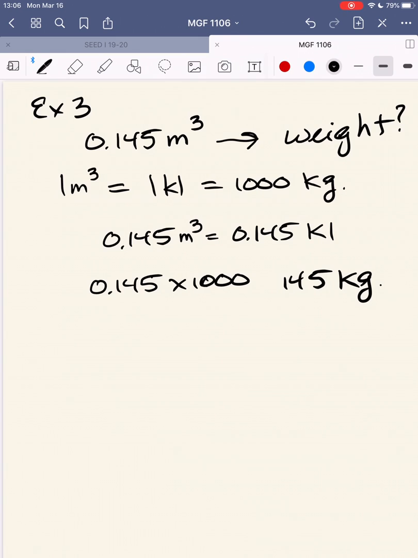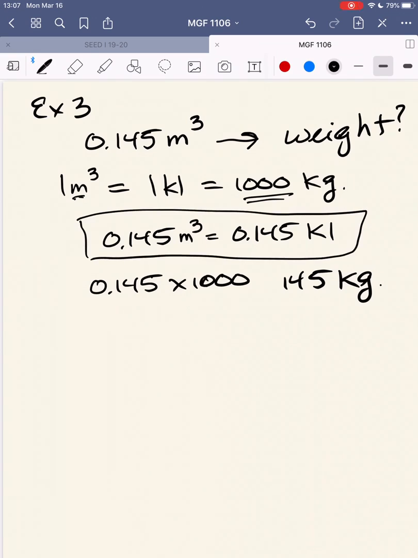So pretty easy, not too bad there. Just follow the charts. Look for if you have the unit you're starting off with in your chart, and look at the final result there. This step here I could have skipped because they were exactly the same, but don't get used to always skipping. Make sure that you're really looking at everything and making sure that you're getting to the right result. All right. Now we want to look at weight.